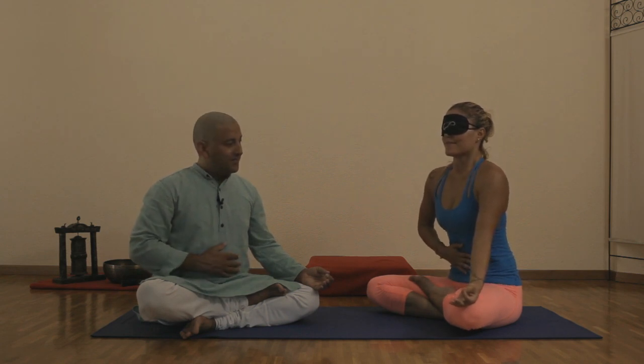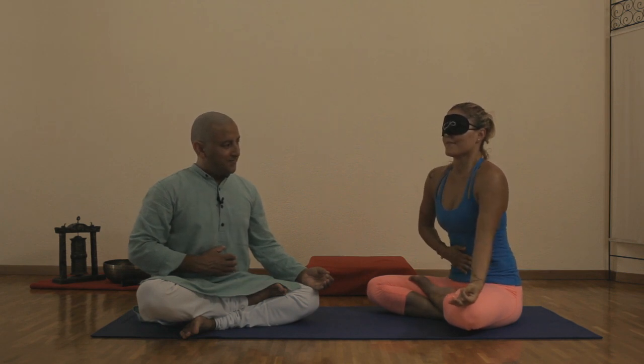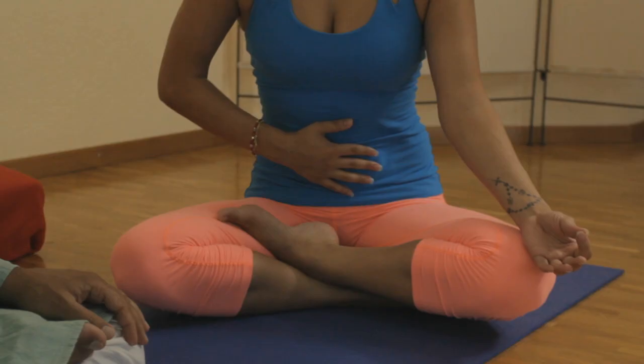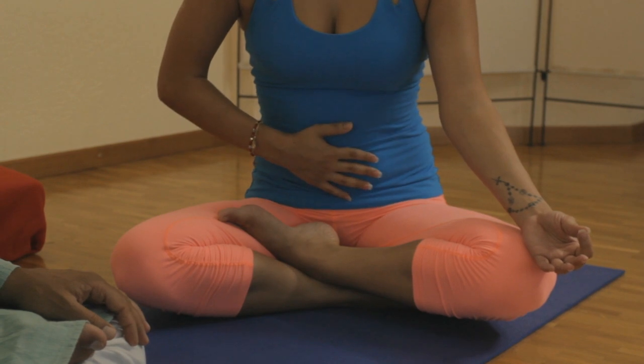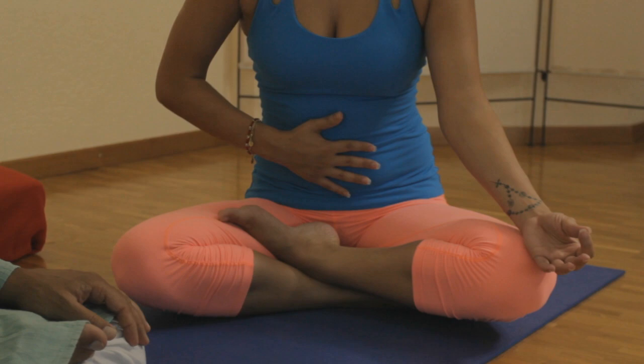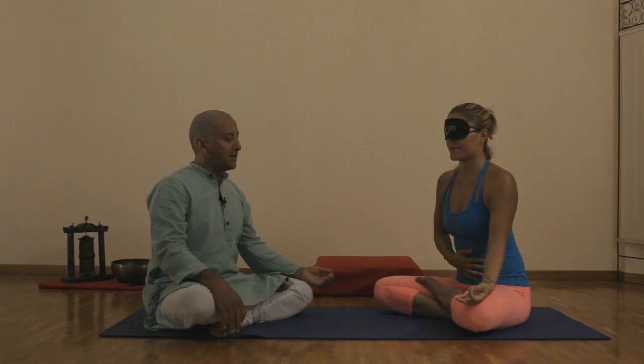For Bhastrika, you can place your hand on the tummy, and you inhale, tummy comes out, exhale, tummy goes in. And breathe normally. So we are going to do Agnisar.